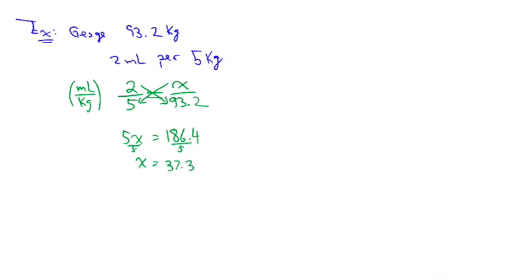Now where x is positioned in our fraction tells you what its measurement is. It's in the top. In the top is milliliters. Is that the exact same answer as the first time around? Yes. So there's two different ways of doing it. You can do a unit conversion, try to get rid of your measurement, or you can set up a proportion. Most people lean towards proportions.